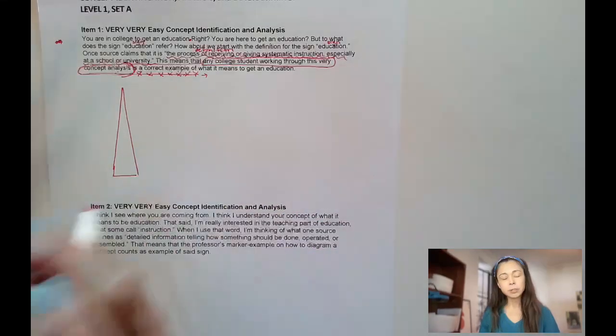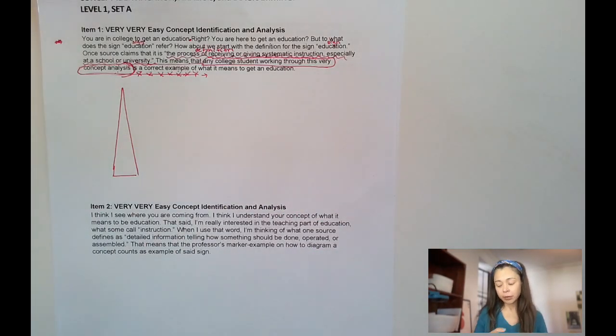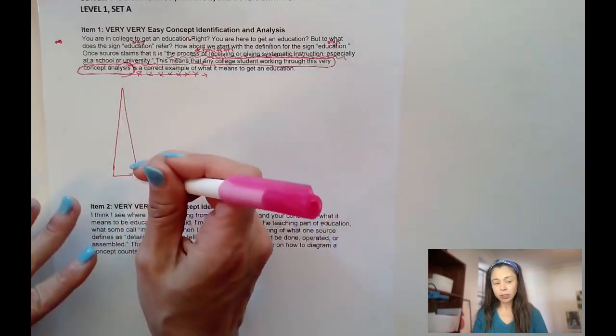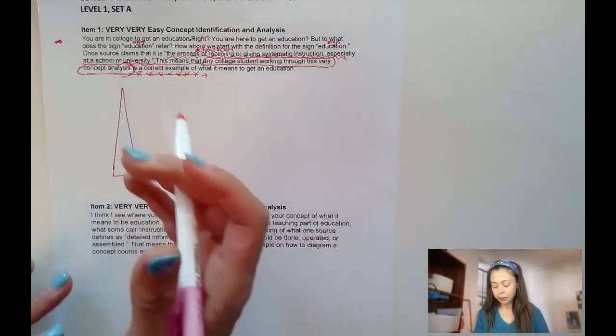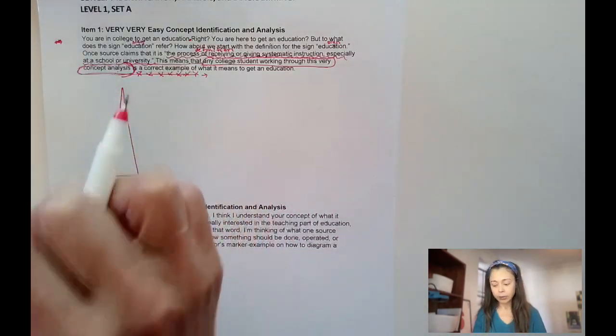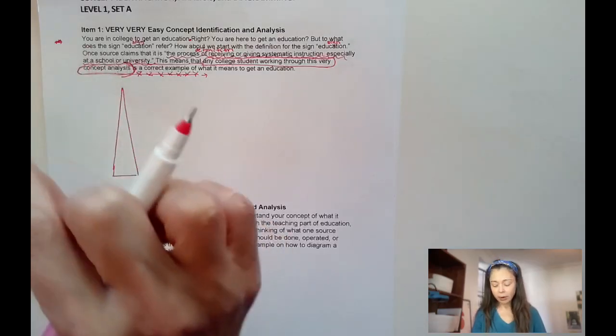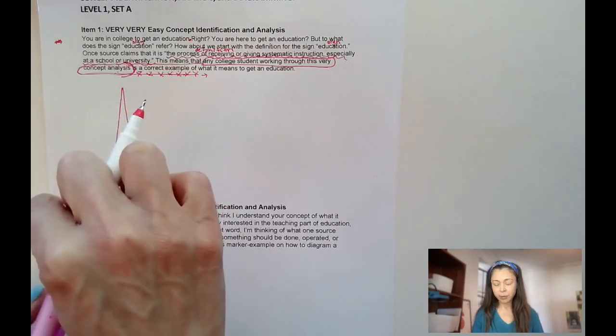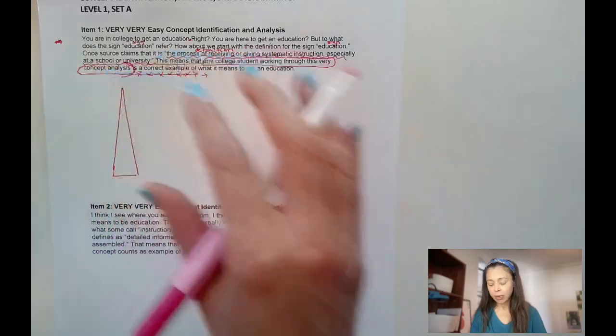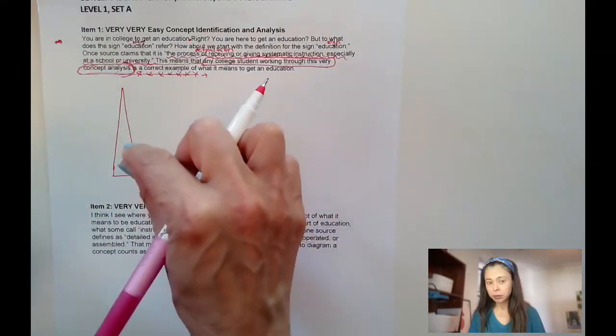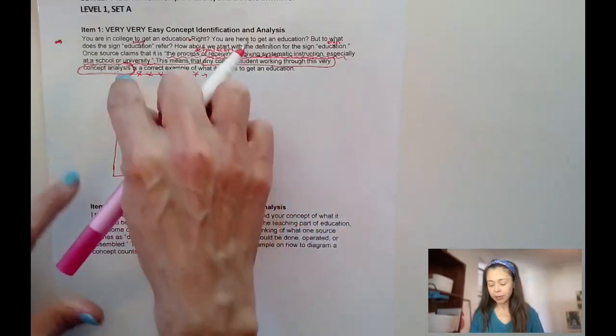It's always better to do a somewhat skinny triangle, because if your triangle's too fat or short, I should say that you want somewhat tall triangles, as tall as possible. If they're too short, you're going to end up with the definition, or some students end up with the definition in the examples. And remember, where the information is in the concept triangle is part of the answer, because the space around the triangle has meaning.